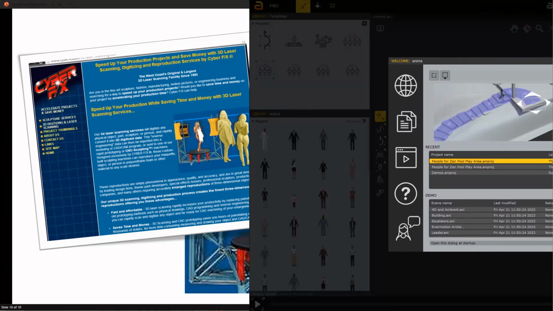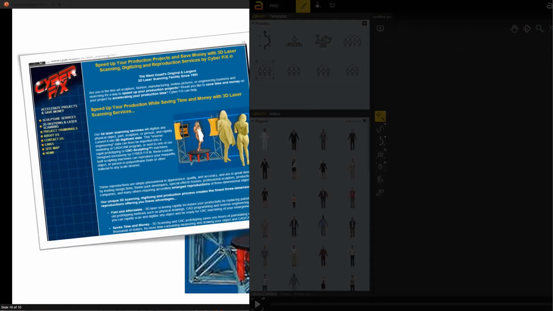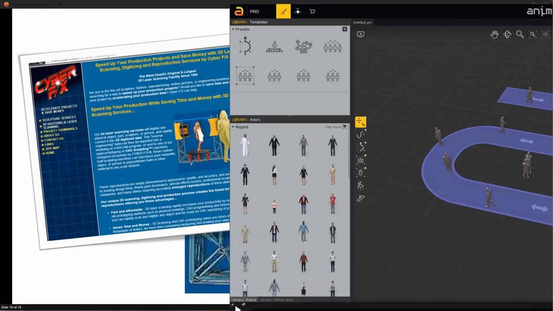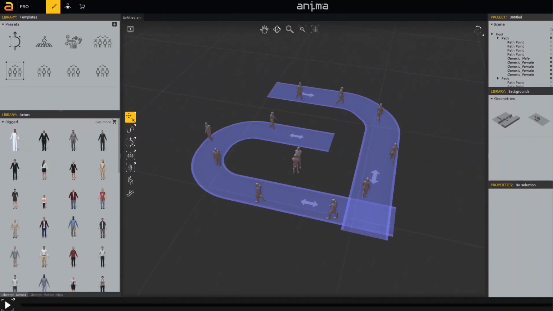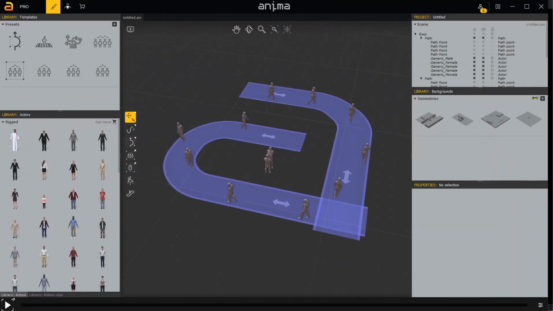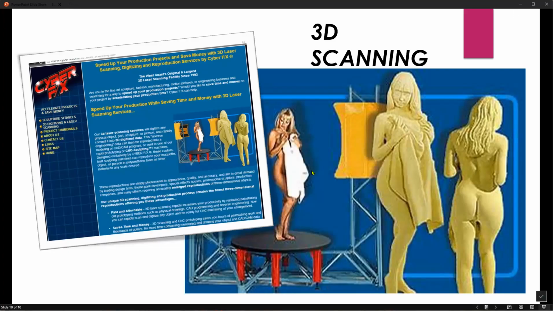But 3D scanning has evolved over the years to scan more than just buildings. So for example, you can 3D scan humans, and that has been around from video game days, right?